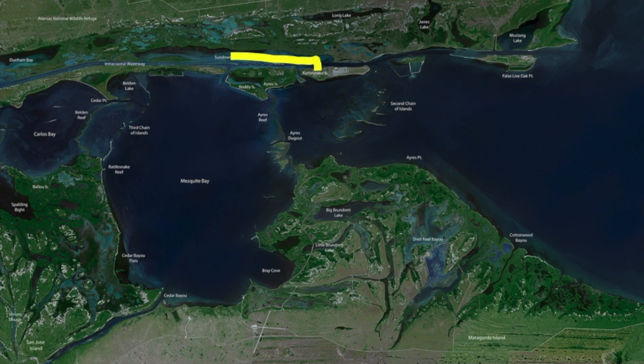You've got back lakes that dump off a little bit further down in the corner. When you get in the very back corner down in Sundown, you've got that little cut that runs all the way through and dumps back out into the ICW. Now that is wadeable, but it gets really squishy in some spots. That might be one of those areas where you just want to stay in the boat and use your trolling motor.